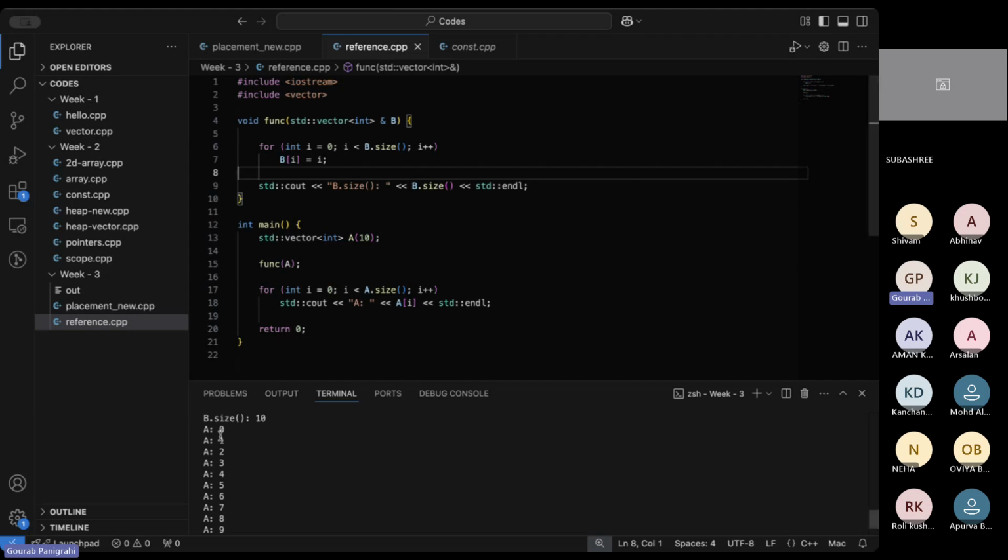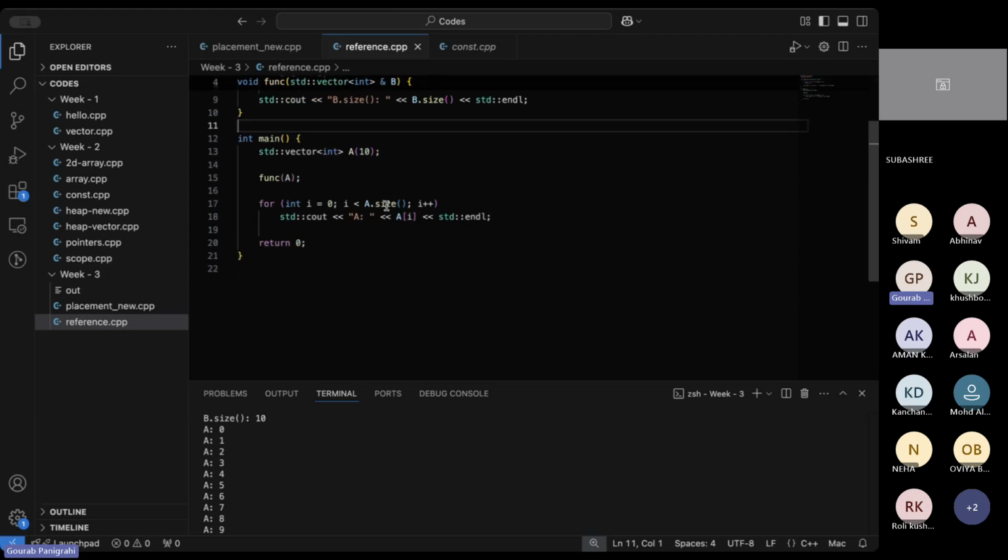And b.size is actually printing a.size, which is 10, and then print is, and so on, right? The nice thing about passing by reference is you're not unnecessarily allocating or deallocating memory if you want to actually change that value. Okay. This is good because the object is already created, so memory is already allocated. All that function can do is fill the value and end it. So this is the difference between pass by value and pass by reference.